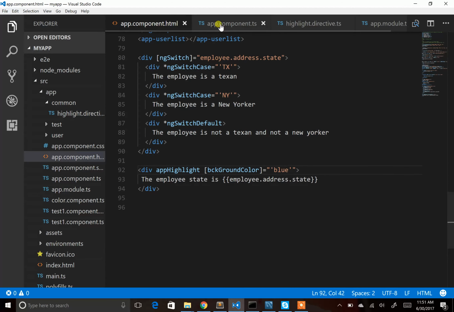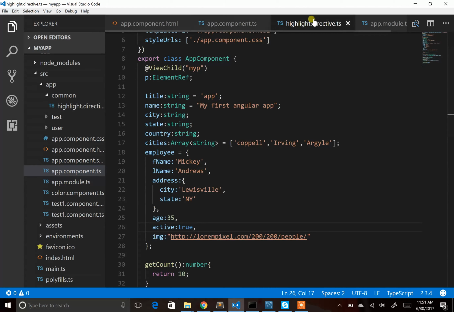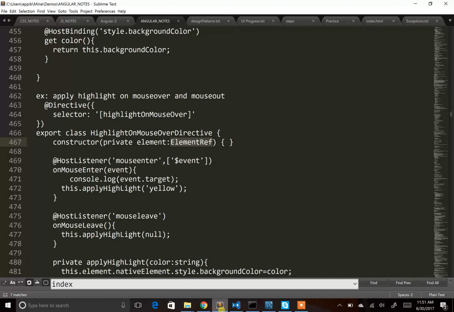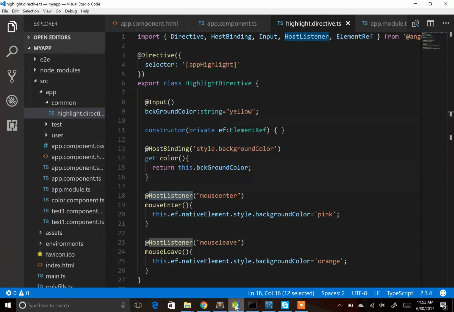Okay, we have your host binding and host listener. These are the important ones. Host listener will listen to the event. If you want, you can actually access the event as well. Here you just enclose this inside brackets, and then you can say event. You can access the event object if you wanted to do some more stuff. Event object. Alrighty, that looks good.